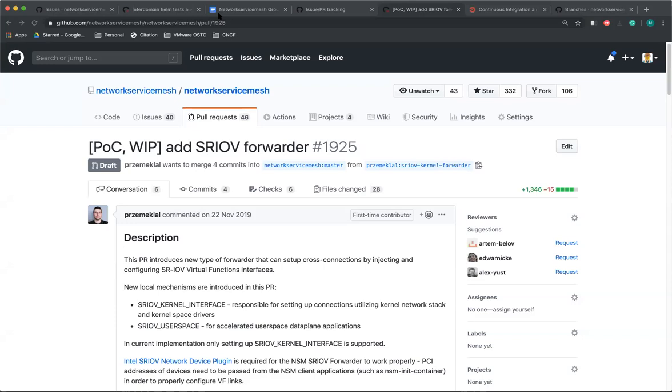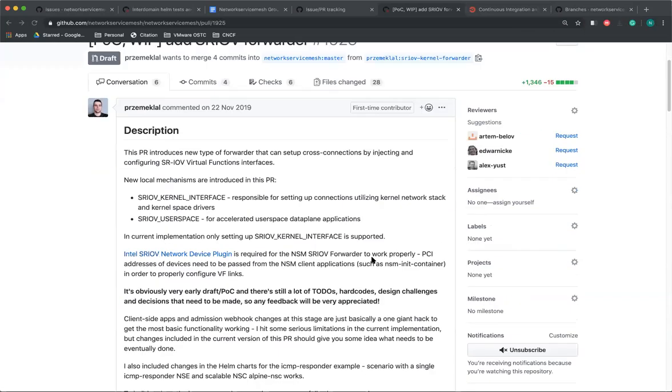I had chatted with Ed about this yesterday. I was actually going to take a crack at that. I don't know if anyone else is working on that. I may be out of the loop there, but I was actually going to start looking at that to go along with this. So if that's useful, and it sounds like this dovetails with SROV work, I guess I'll just focus my efforts there right now. And Prismic, when you're ready, reach out.